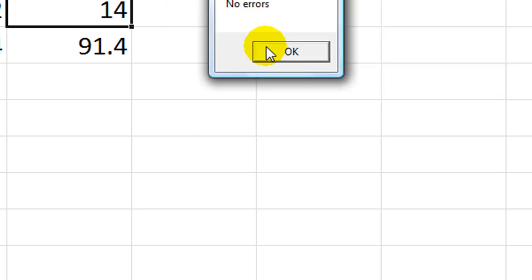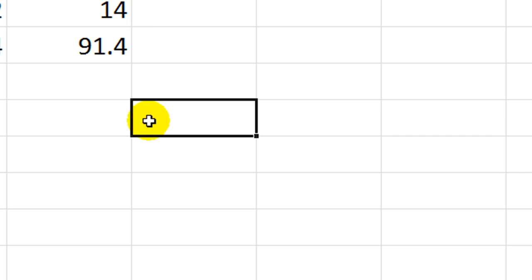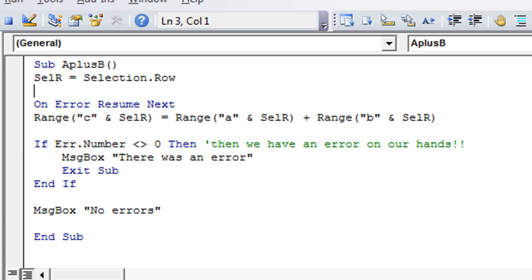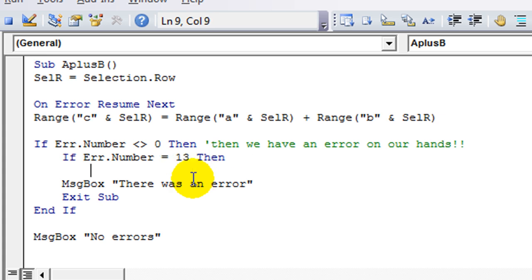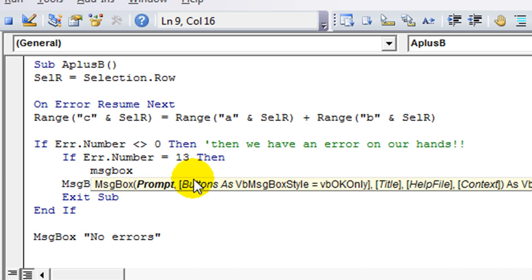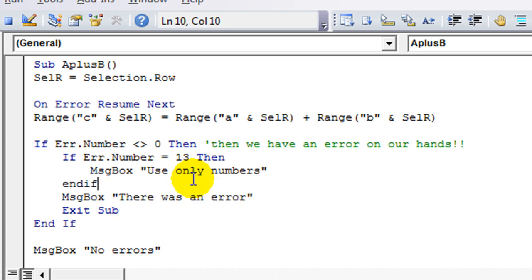But if we change that to a number, then it will work. There's a lot of different things you can do, guys. You don't have to do a bunch of message boxes and drive your coworkers nuts. I'm just saying. You could have it do anything you want, but that's how you can trap that error number. In fact, you could have a specific one for each type of error. You could say, if Err.Number is 13, then, and you could say, I guess, use only numbers if it's a runtime error 13, and then you could have a different message.